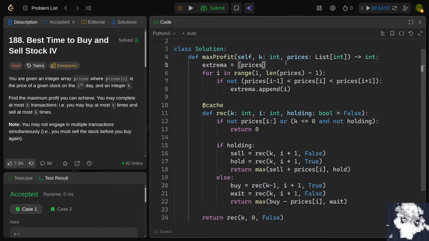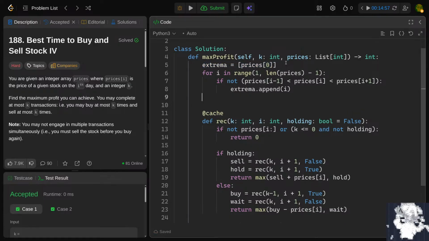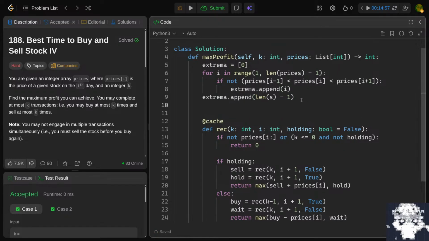So prices of I, prices of 0, and then at the end, extrema.append. Oh, it's not prices, it's the index. Len of s minus 1. Okay, so now I have all the indexes of the extrema.